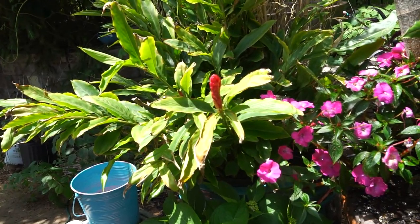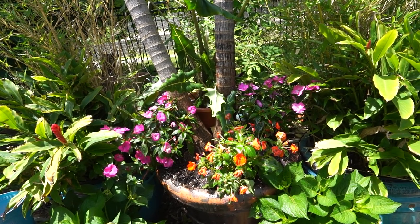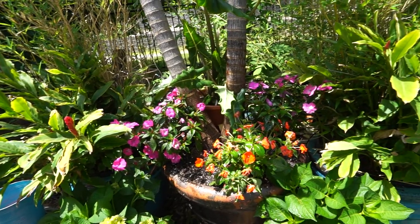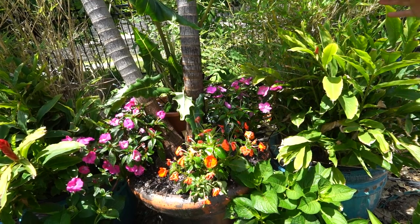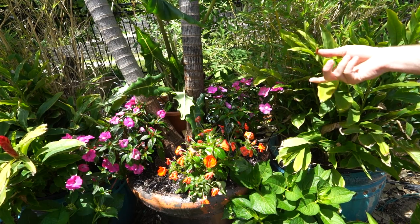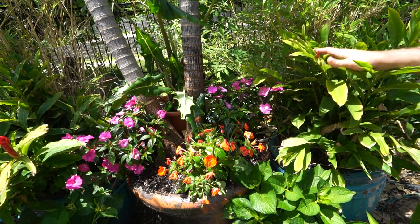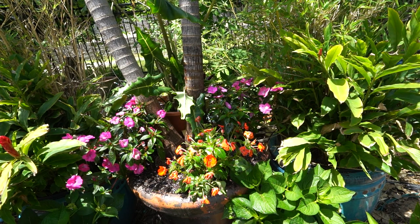By the queen palm, I have some red cone gingers planted up in the containers on each side of the Adonidia palm. They're adjusting to the sun. Like I said, it is just intense and the air is so dry. About a week after I planted these, about two and a half weeks ago, I pulled some of the filler soil out and mixed in some of that cellulose material, those little crystals that will absorb water, and put it back in there, because the gingers are not going to take much drying, especially in the summer heat with the sun. And that shouldn't be a problem all summer long either.